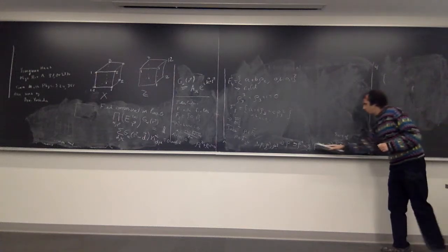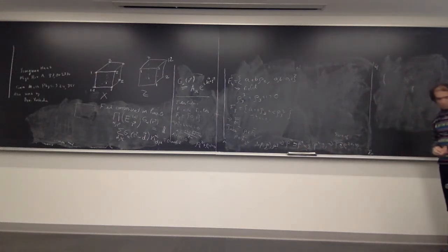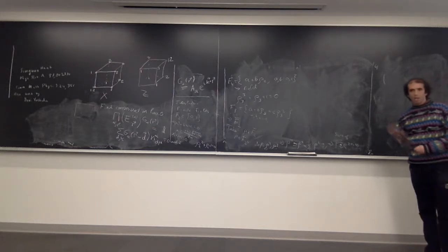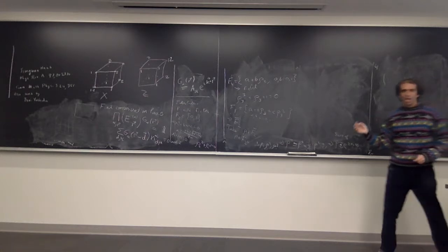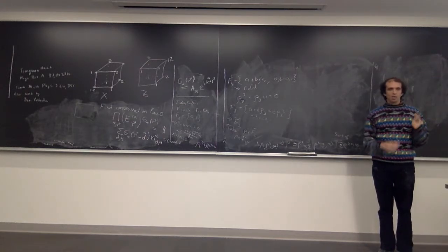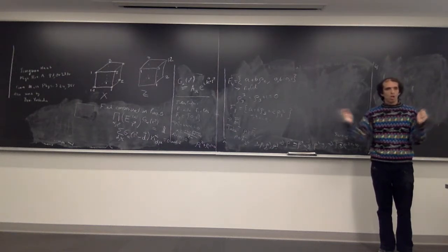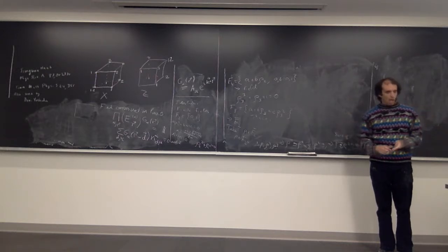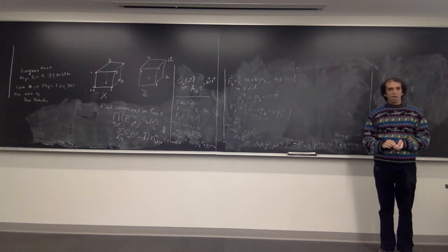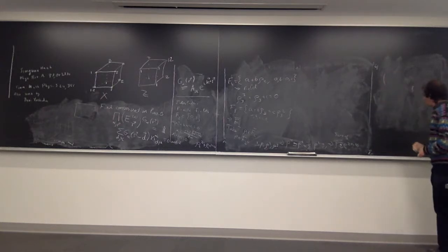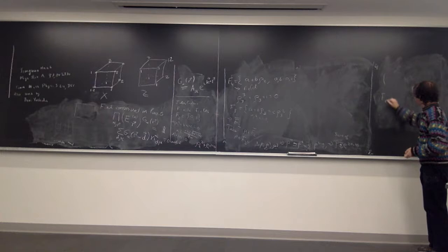So let me give you a quick application which is not related at all to physics. If you take the Fibonacci numbers and you look at them modulo 7, or modulo whatever prime you like, they repeat over and over again. And the period of the repeat is always either a divisor of p minus 1 or of p squared minus 1. And the reason is that there's this formula for the Fibonacci numbers in terms of the golden ratio.